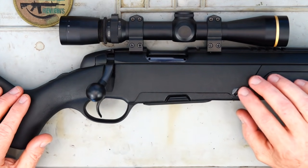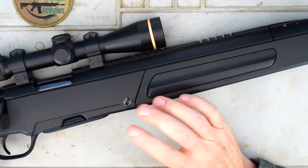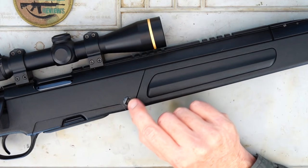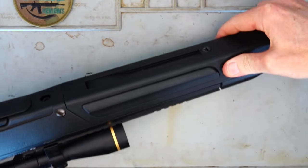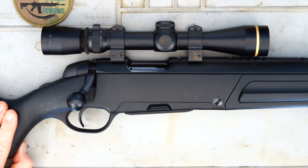We've also got a lot of sling attachment points. You've got the adapters that come with the rifle — I just don't have any spare with me here at the moment. But basically this here is where you can put the sling on. You can put one on the bottom, and on the other side there are plenty of areas where you can do it all over the stock.